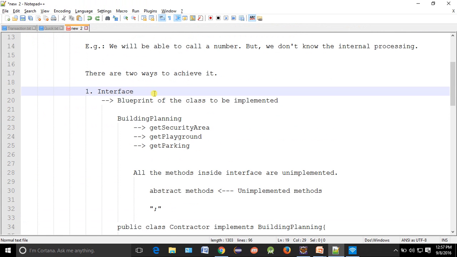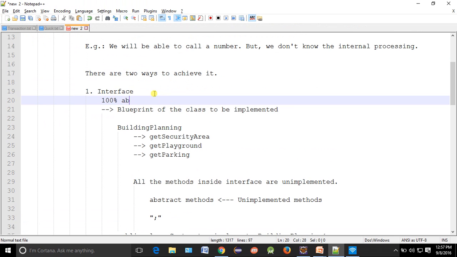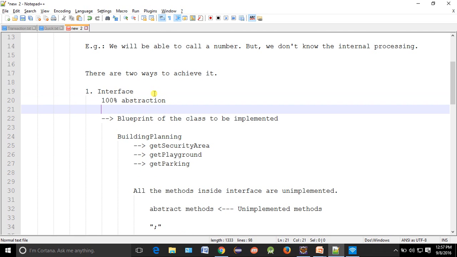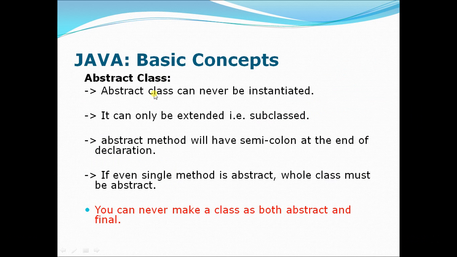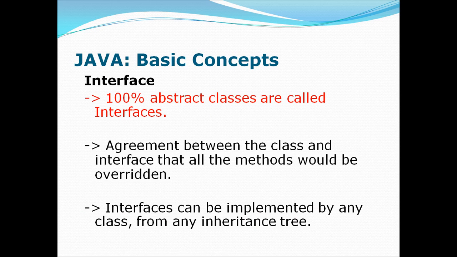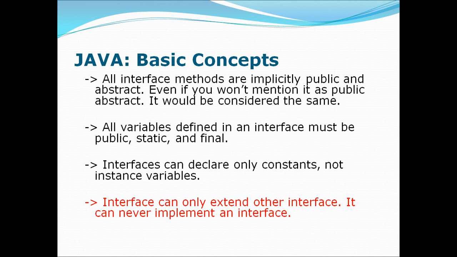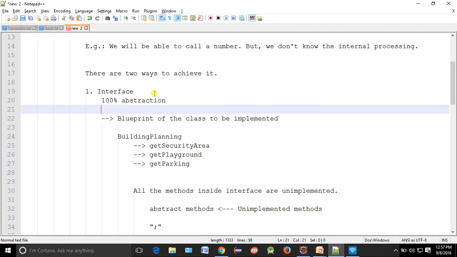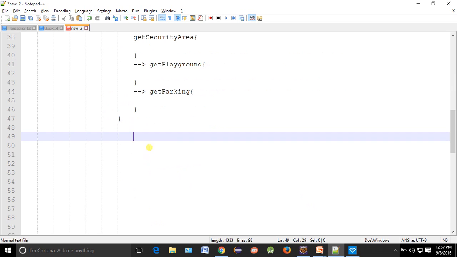Interface is nothing but it is also called 100% abstract class, or you can say 100% abstraction, because all the methods are abstract methods. Okay, so now one small question will come into picture.